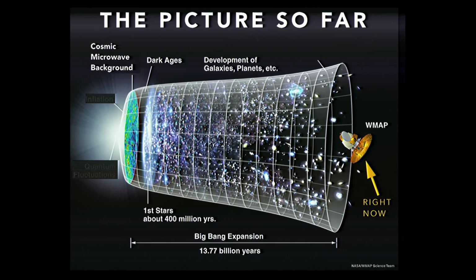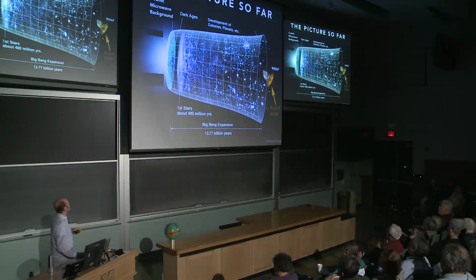There they show an amazing telescope for measuring the microwave background called WMAP, which has now been superseded by the Planck experiment. And it looks back through the local universe, just our galaxy to other galaxies, and then it goes back to the dark ages where no structures like stars had formed, and the universe was actually a pretty dark place for visible light. And then you get to the cosmic microwave background.